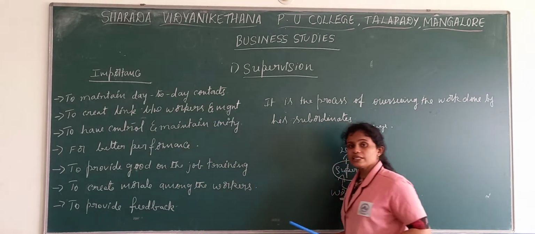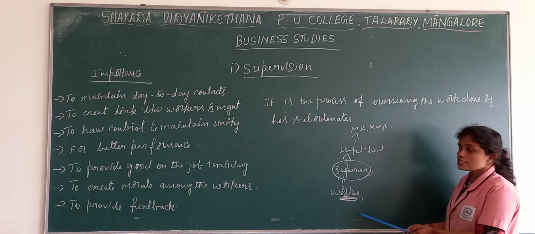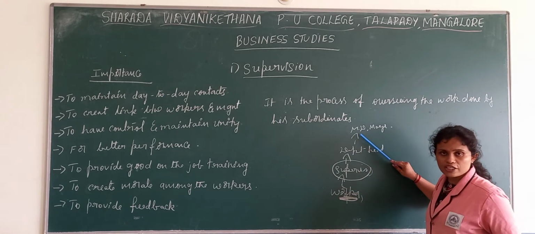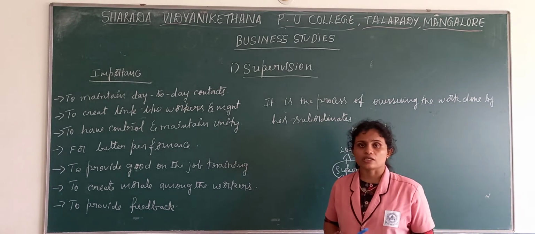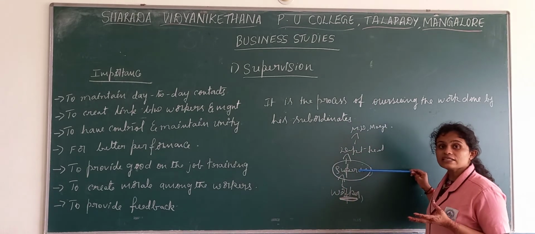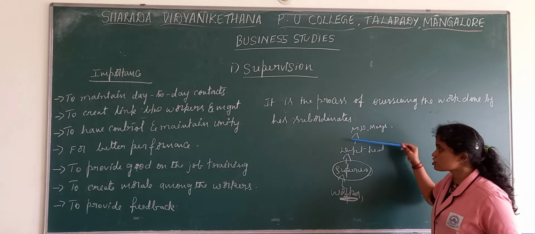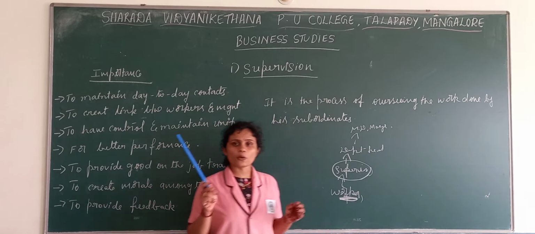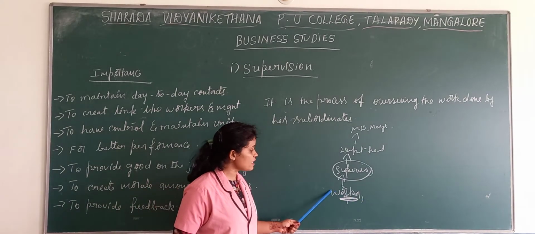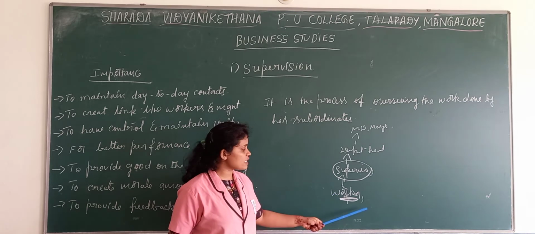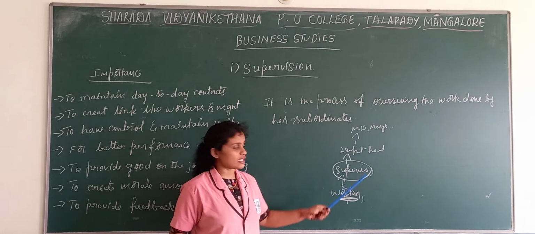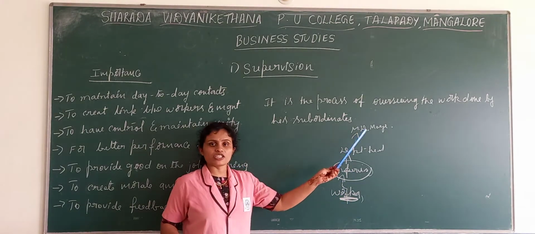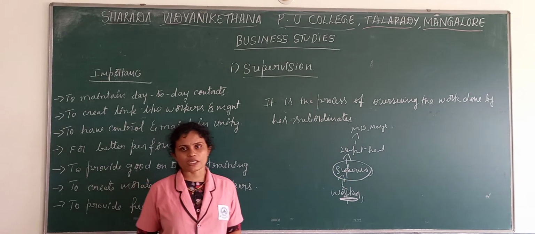So he creates a link between workers and the management. In order to create a good link, he has to maintain a good relationship between management and the workers. That is his responsibility. He should not provide any opportunity to build any kind of misunderstanding among the workers towards the management. That is his duty. He has to maintain a good relationship between workers and management, because he is the link between management and the workers.